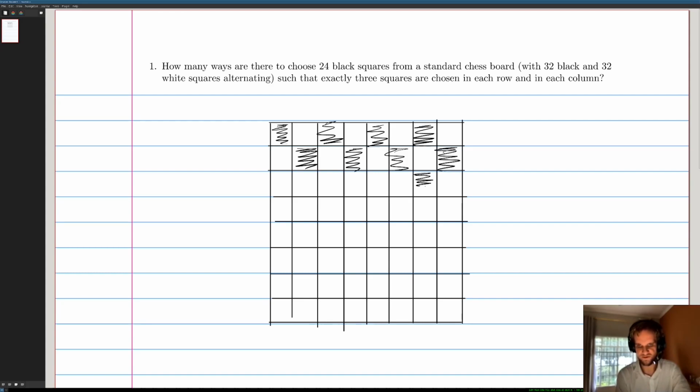And we want to choose 3 of these out of each row in such a way that there's also 3 chosen in each column. So we can't just blindly pick a random 3 in each row, because then we might be unlucky and always choose the first black square in each row. And then the first column is going to have 4 chosen black squares in it instead of 3. So that approach is going to fail.